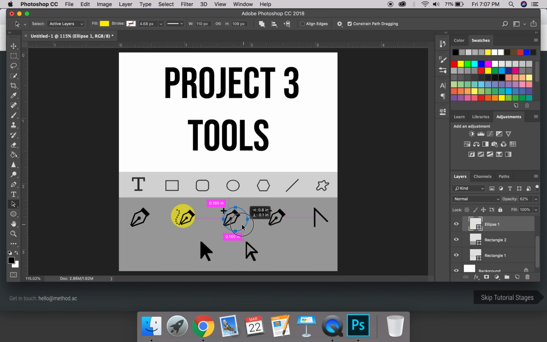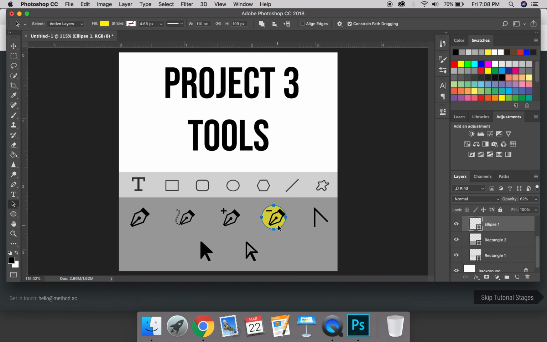The next two to talk about are the add an anchor point and the subtract an anchor point. My rule of thumb here is less is more when it comes to creating vector images with these points. The fewer points, the easier it is to manage. So sometimes you might need to come in and take away a point, which would be the subtraction.